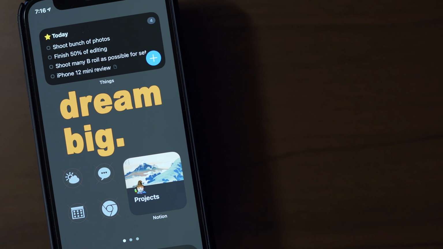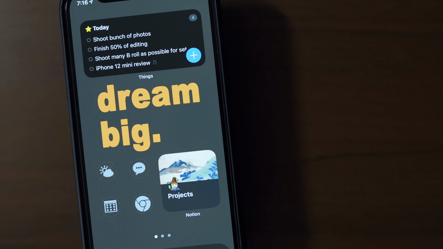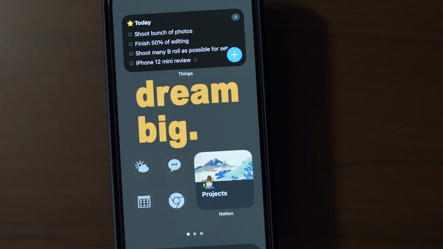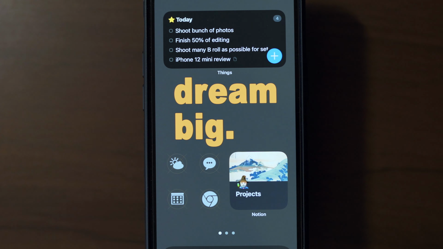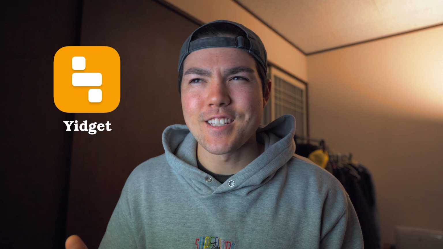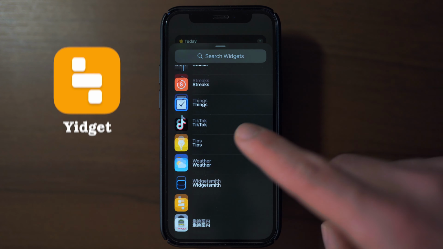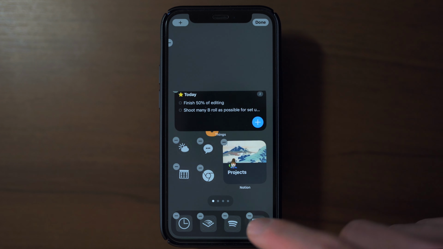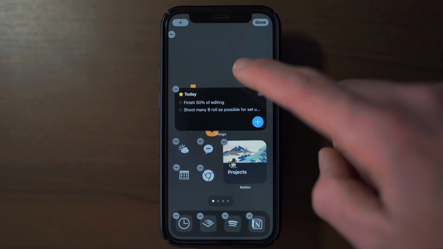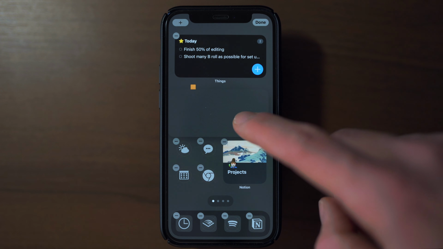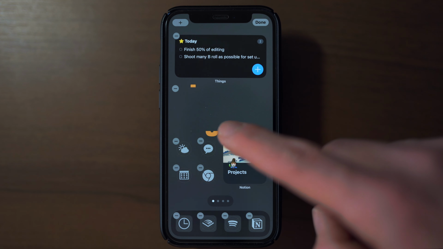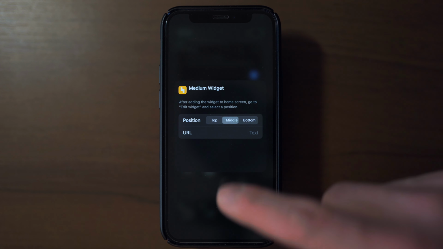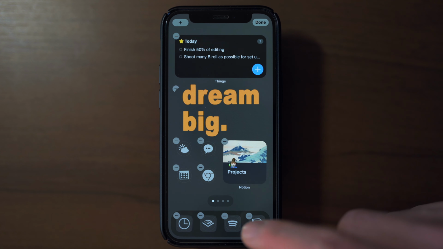And under my to-do list, I have a transparent widget to create a gap between apps and widget, and I use the application called Widgetsmith. The reason why I put my applications, and in this case my Notion widget, at the bottom of the phone is to have quick, easy access with my thumb. I mean, yes, I have an iPhone 12 mini, so it is easier for me to reach any corner of the phone. However, it is still easier for me to just reach the bottom of the phone with one thumb.